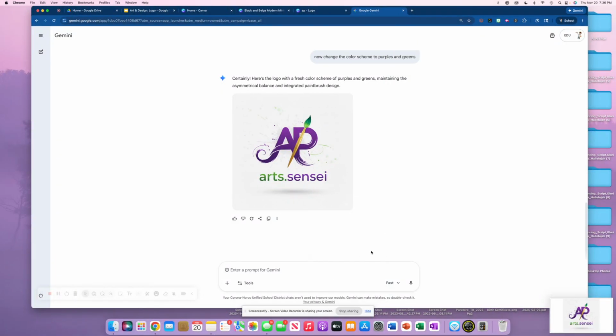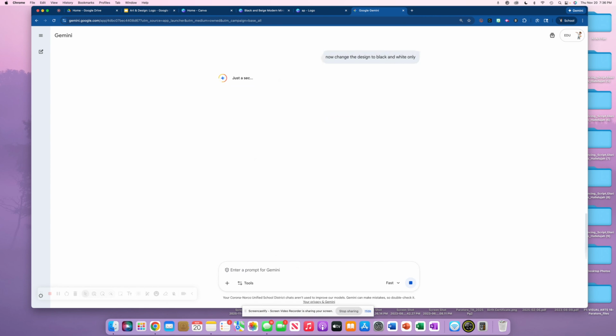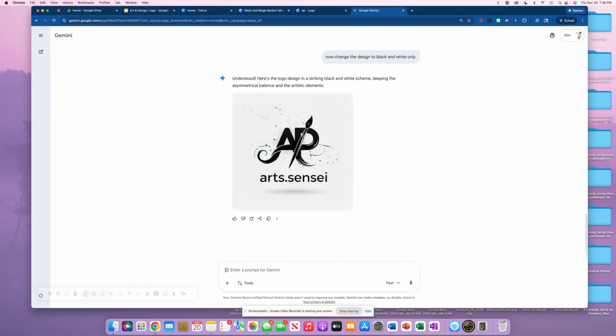And now that I've done that, so I have a color version, I'm going to say now change the design to black and white only. Sometimes it takes it a little bit of extra time.